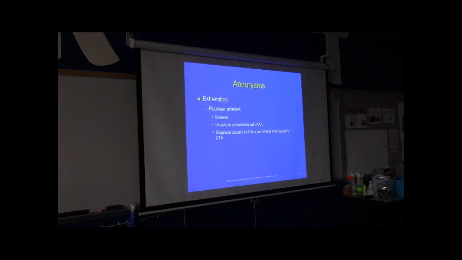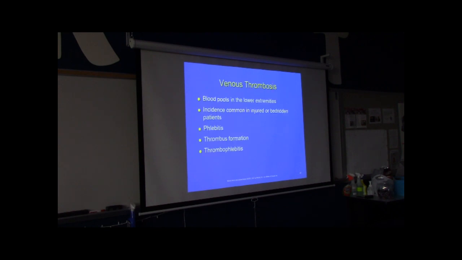In the extremities, it is possible for people to have aneurysms in the lower extremities typically. Most of the time it's in the popliteal fossa, the popliteal artery. And usually people that have these aneurysms in their legs, they've got a history of forming aneurysms other places. So they might have had a AAA at some point in time.